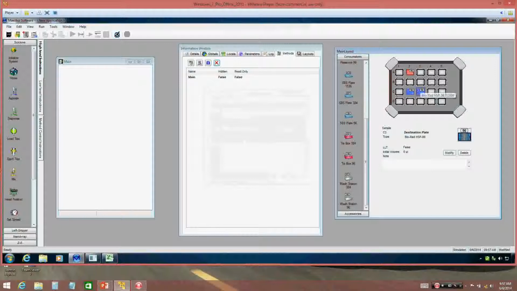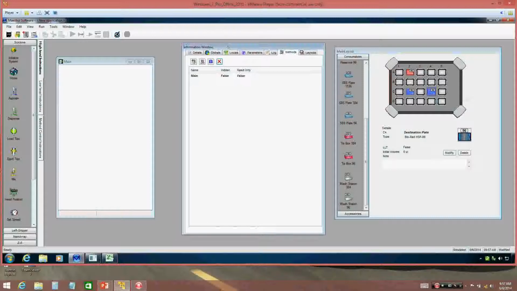Okay, so now this is set up, and if you notice, it was all drag and drop, no fancy programming in there. In fact, if I wanted to move this destination plate from one location to another, I can click, drag it, and drop it. And if it was already linked up in a method, it would reflect that change in the method, so the user doesn't have to make that change.